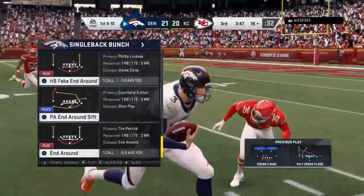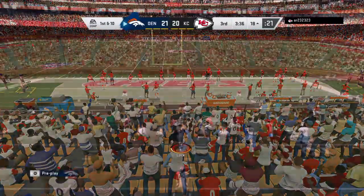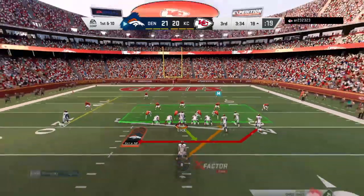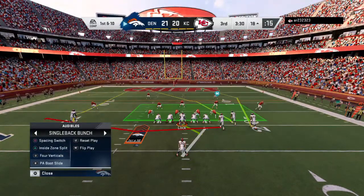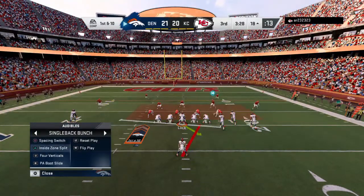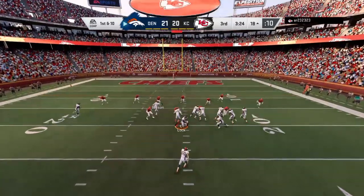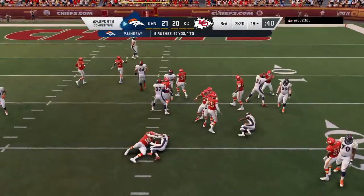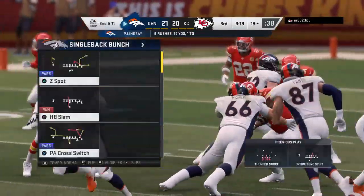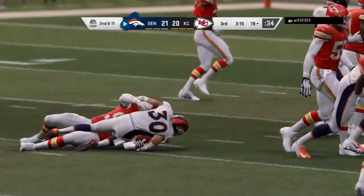For Charles, in the past, a lot of people called this offense one-dimensional. I think you did. Well, I think it was you. I'll be honest, I did. I think the fan base is hoping with this young rookie that they can put some wrinkles in this offense like we just saw. I think you're exactly right, because we did have that discussion that what we've seen in the past from them, they needed to broaden, and they have done it here. Look at what he's bringing to their offense, and now as a defensive coordinator, you've got some extra work to do to prepare for him and their offense.